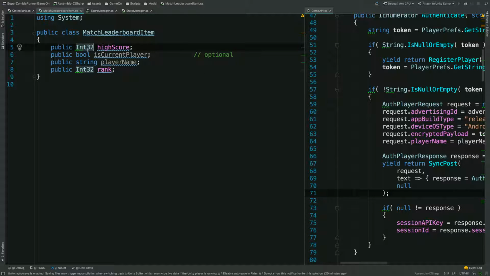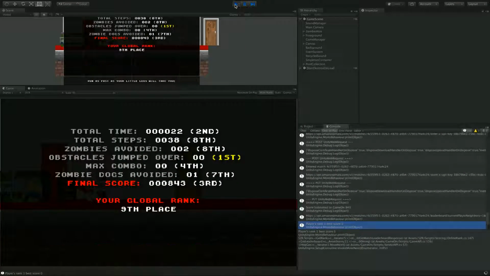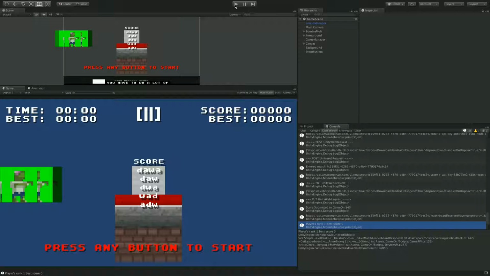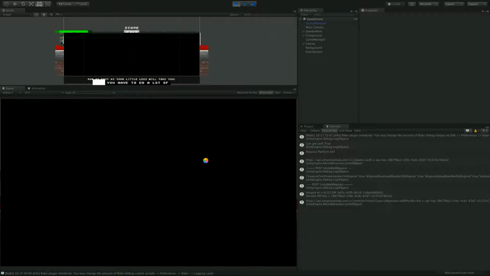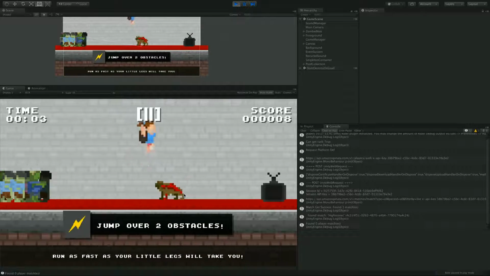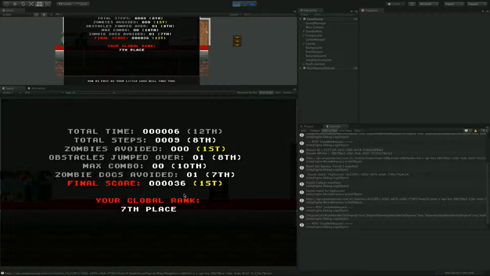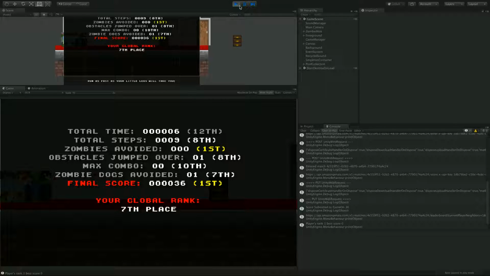Let's see if just for some reason it's having a problem with converting it back to an int. I just want to see real quick if it brings back the score. Nope, the score is still 0.